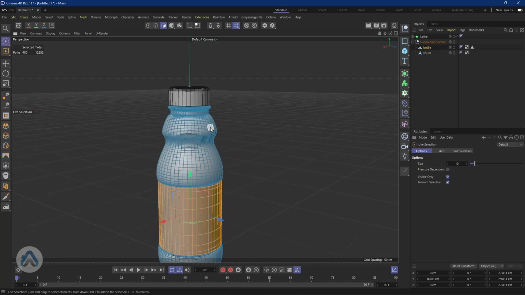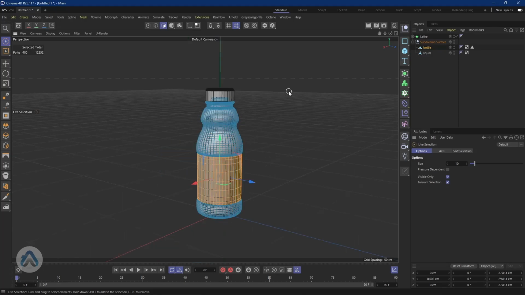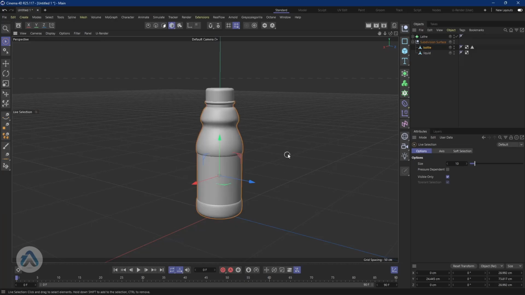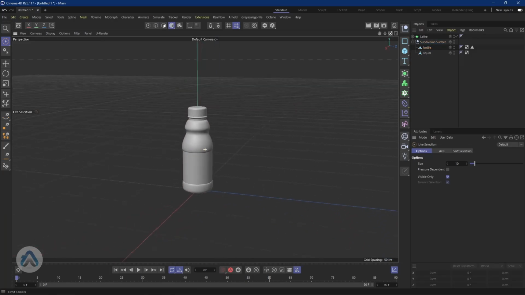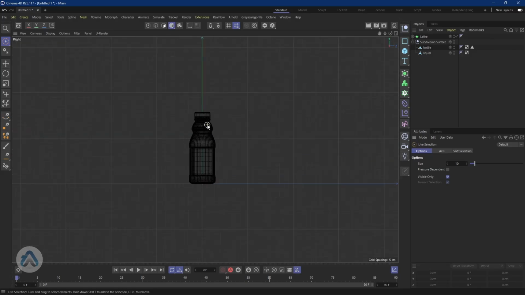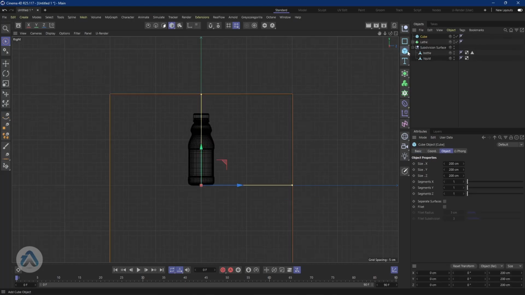Okay, now what is left is to actually assemble light and then render our product. So for that we need to create a platform that the product will stand on. Okay, so let's go back to object mode, display. Let's go back to the Gouraud shading so that we see our object. Okay, right here. Now I'll go to the right view right here, and I'll create a cube.